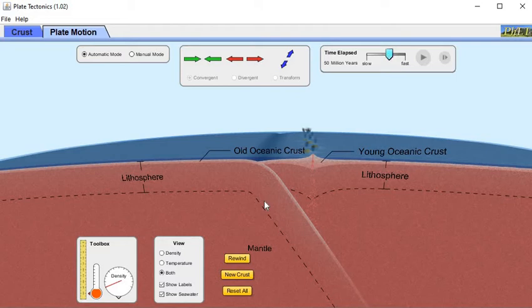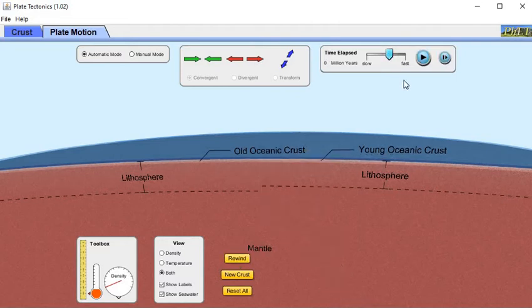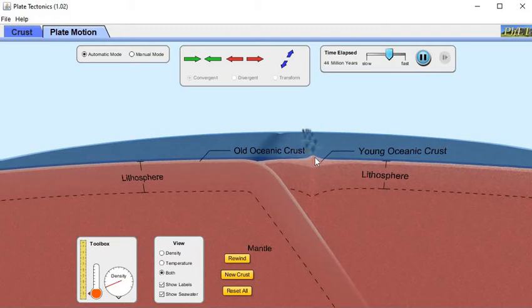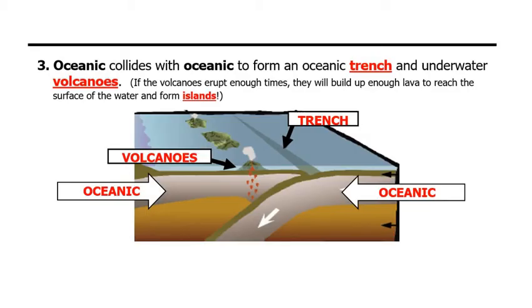And I'm going to slow this down just a little bit and rewind it so you can look a little closer at those volcanoes. You can see that as they start to form, they are underneath the ocean, but then slowly, as they erupt more and they get more and more rock added to them and piled on top, they do eventually break above the surface of the Earth and cause islands.